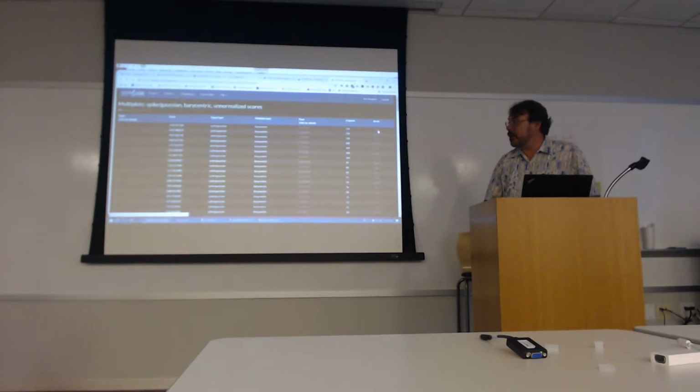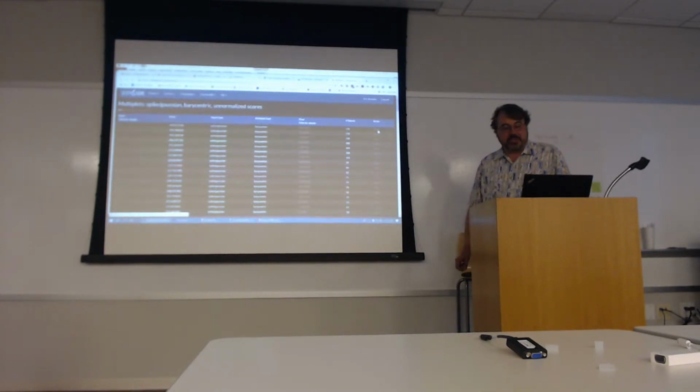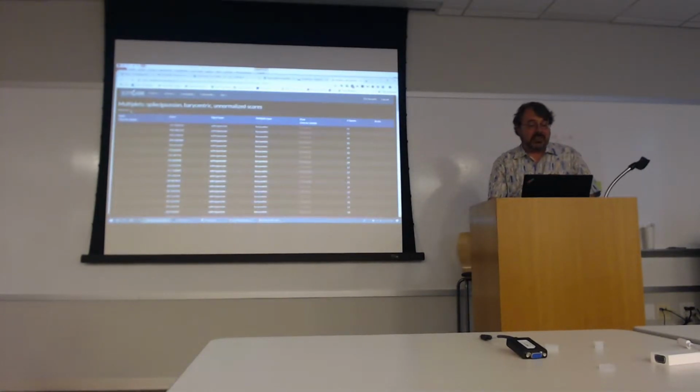this column, which says birdie: birdies are test signals that we've added to our database. We're basically simulating an extraterrestrial transmitter, including its orbital motion, if it's in orbit around a planet, the rotation of the planet, and the orbital motion of the planet around the star. But we can look at the ones that are not birdies by clicking no birdies. Still a pretty good score, minus 111. That's essentially zero probability.